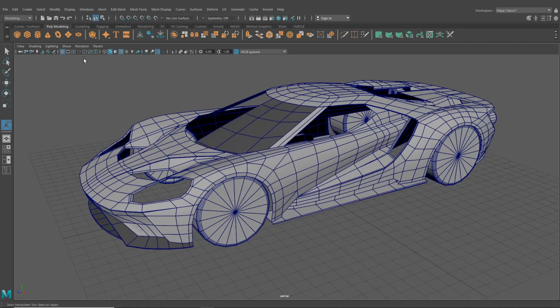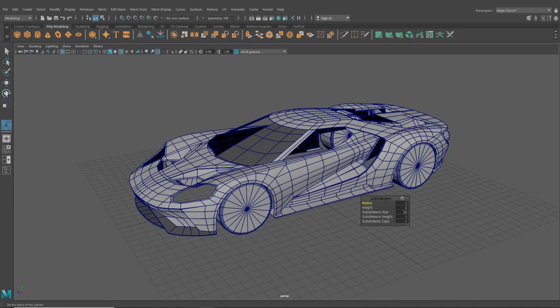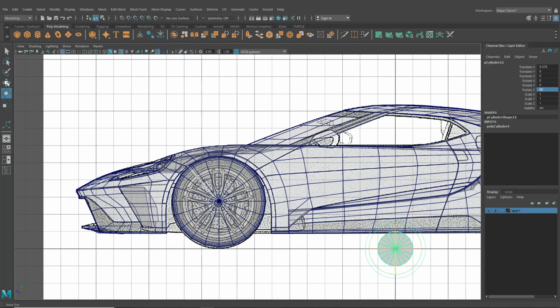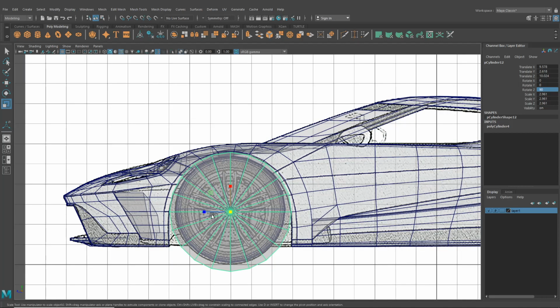We can maybe make the floor real quick. So I'm going to bring in a new object here. Let me just rotate this around. So quickly just make a floor for the car. Get that in the center. I'm going to increase that as we go up. Maybe a little bit on the width as well.